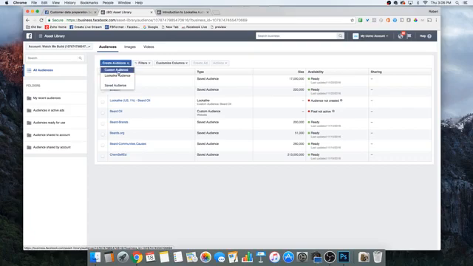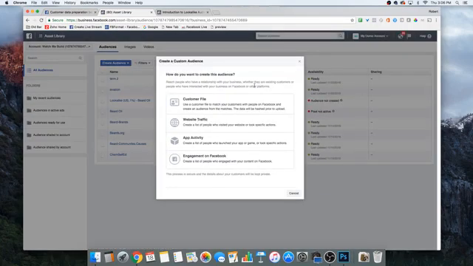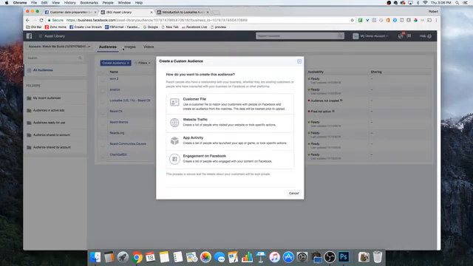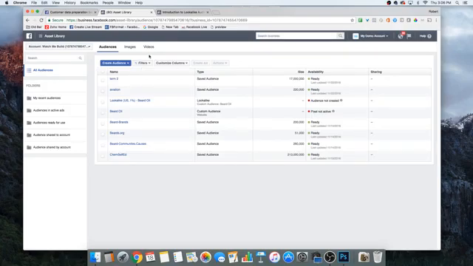Just click on it, create audience, then go to custom audience. If you don't remember what it is, Facebook will tell you what it is, right? And if you still don't know, then come over here to the Advertiser Help Center and look it up. It's not possible to make a list of all of this stuff because there's just so much of it. And I'm leaving out a lot. I'm just trying to give you a general overview of what there actually is. Go back and get the beginning, Bobby, and you'll catch a lot of that.